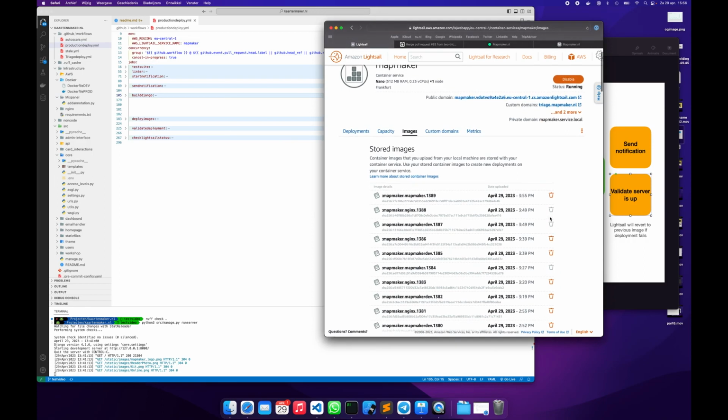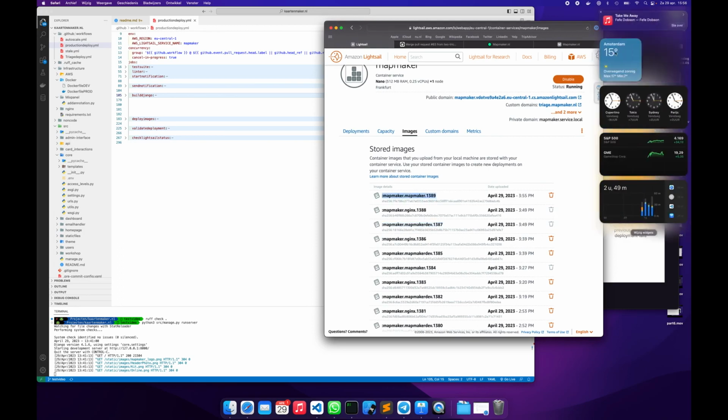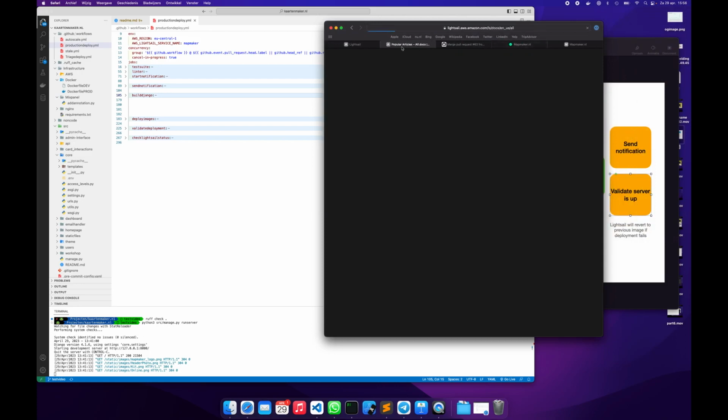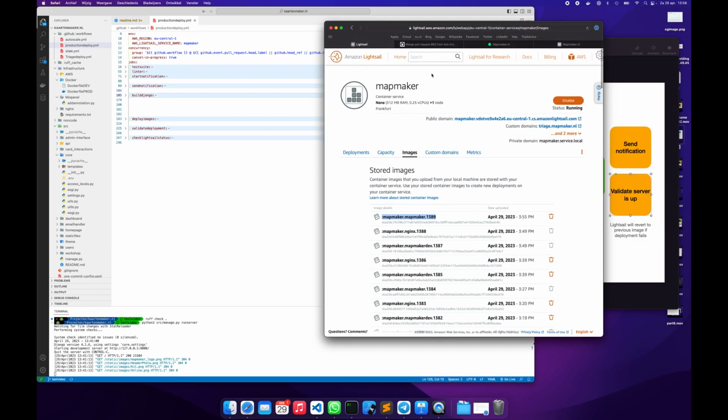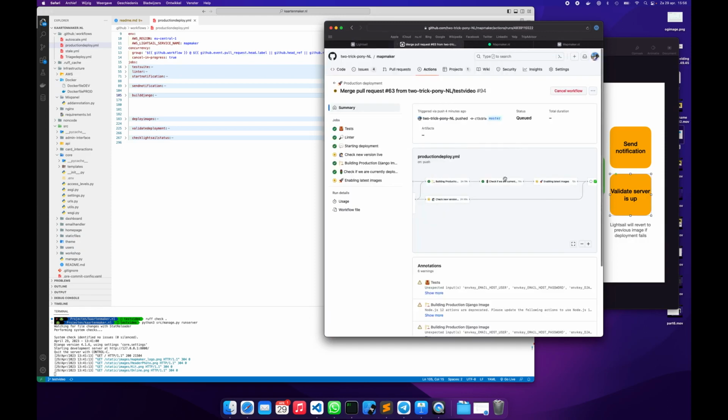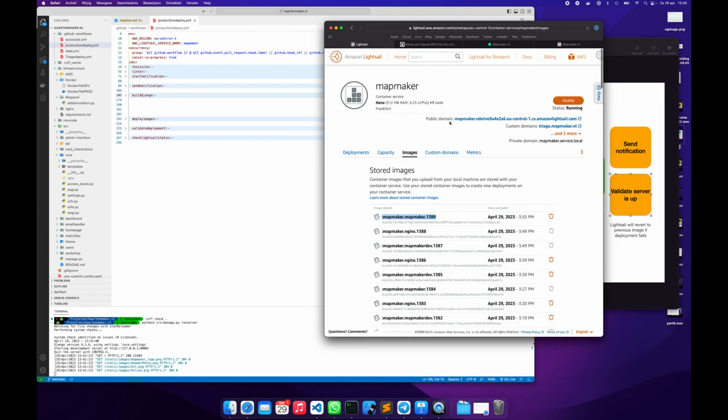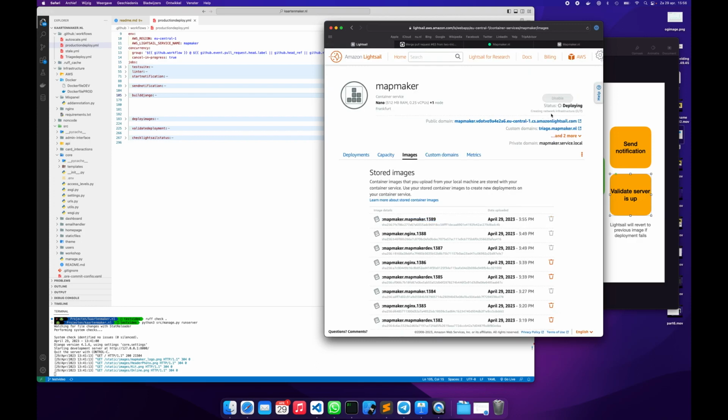That means that this is the image that we are currently using with Nginx and this mapmaker dev. And you see that we just uploaded a minute ago, because it's 65 right now. So this is a brand new image coming up. And what you see is it indeed saw that we were no longer deploying, and therefore it can enable the latest image. So what you'll see is that if I refresh, it already went.